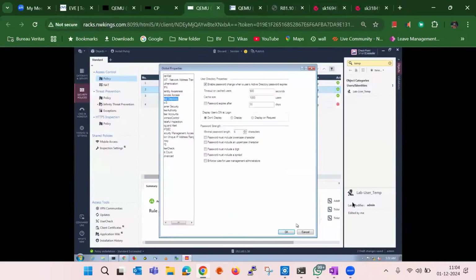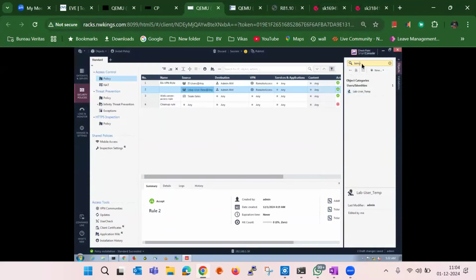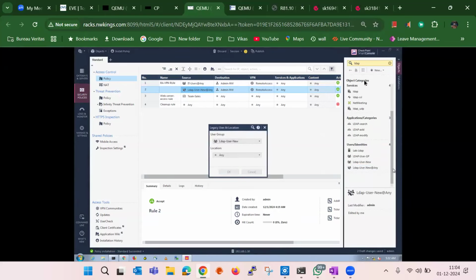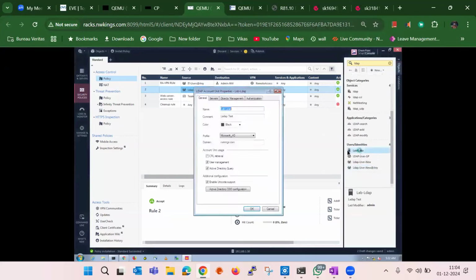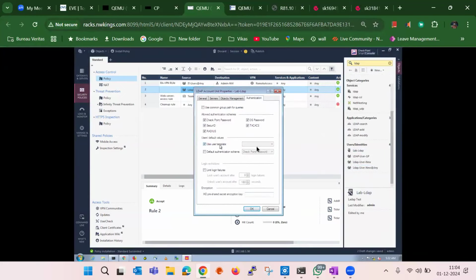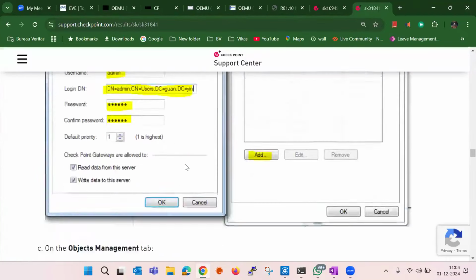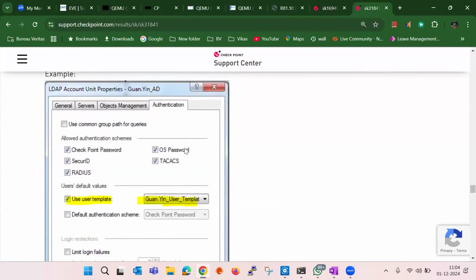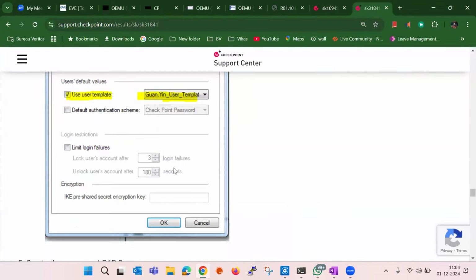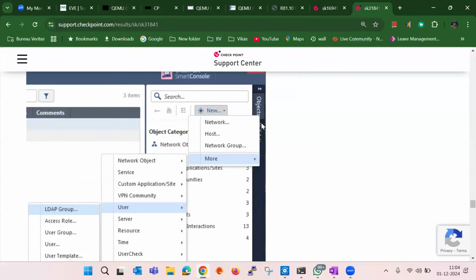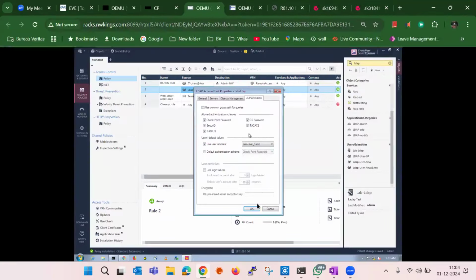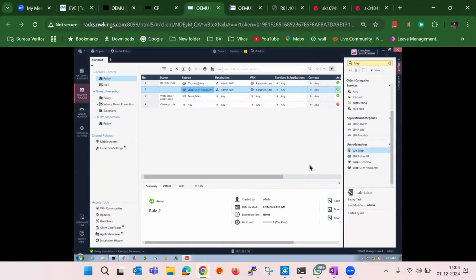Okay. Let's cancel this. Now if I go to LDAP and LDAP account unit, user defined, lab user template. Okay, perfect.